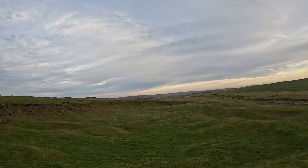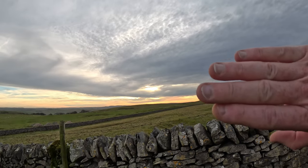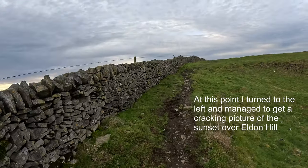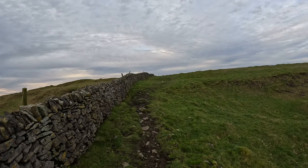This one on Eldon Hill over there. See Win Hill over there, the edges. So yeah, sun's starting to drop now. There's the old rule, I've probably got 45 minutes, 15 minutes a finger, roughly, unless you've got massive hands. All right, we're going to carry on now anyway, and yeah, see you shortly.